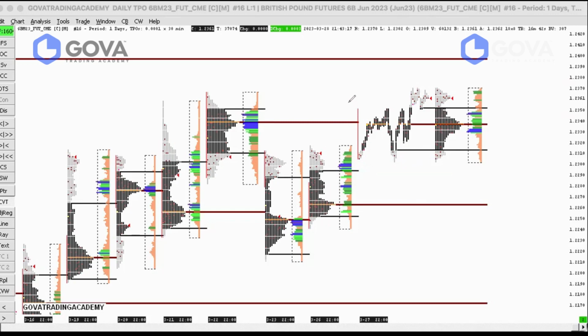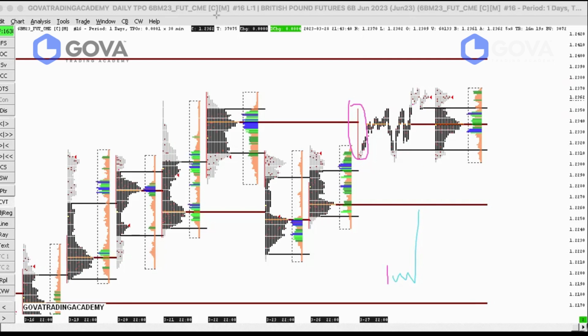So in essence, the most important part of this Sierra chart is looking at the initial balance. The initial balance is going to help you to know who is in control in the market. If buyers are in control in the market, all you have to do is wait for an opportunity to buy at a better price, in a good area. Let's say, for example, we have our initial balance opening here and we can clearly see buyers in control. For example, you can see in this instance, buyers are in control.